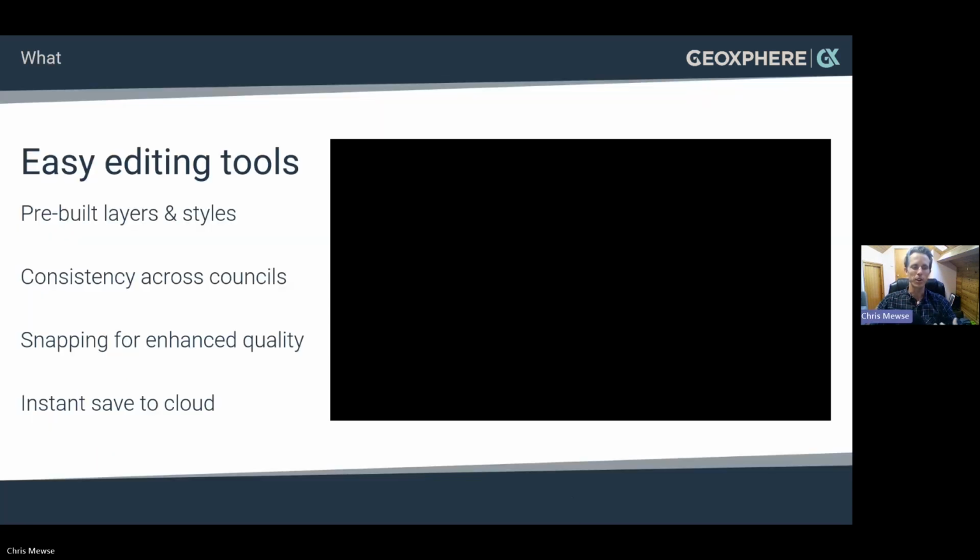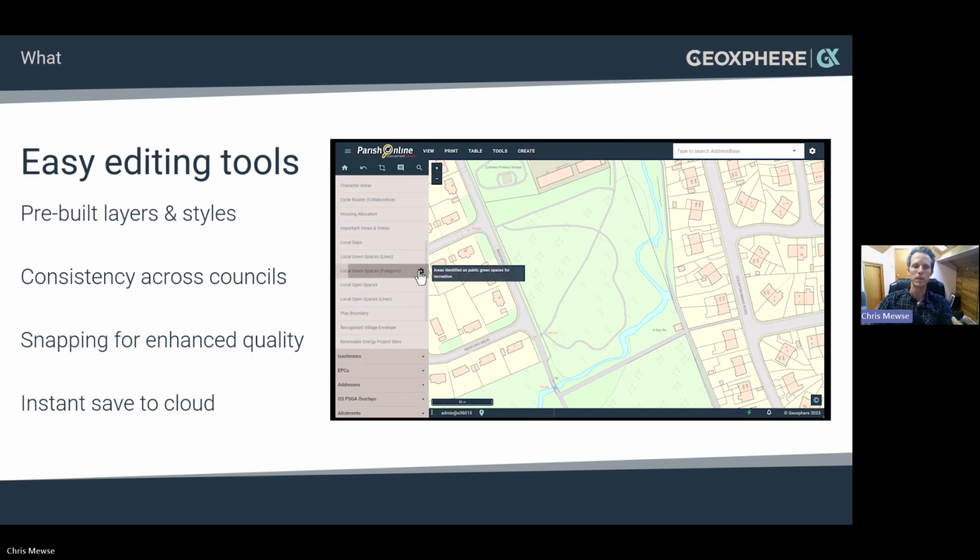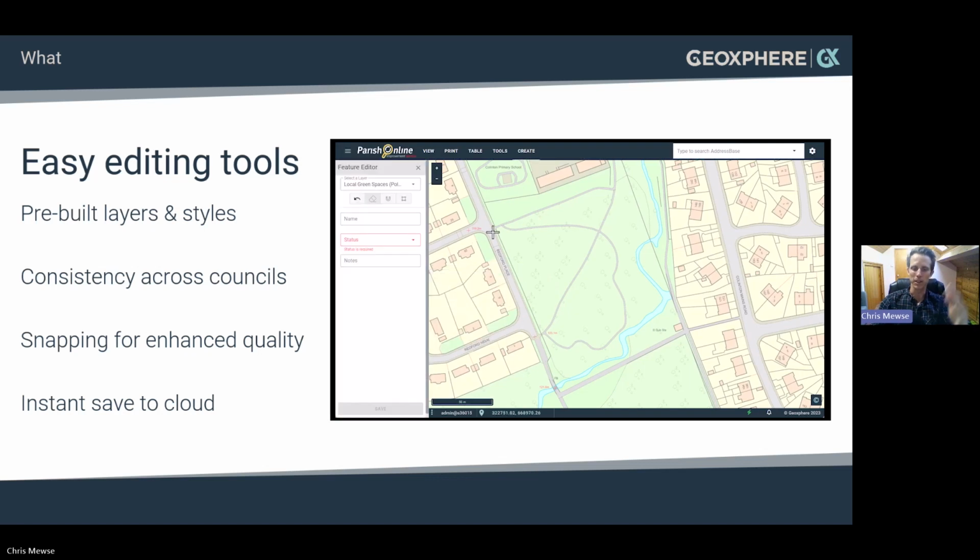In terms of what you actually do in the software, we'll go into a little demo later, but I've put some little videos together just so you can quickly see how easy these things are to do. Aside from viewing mapping, which is just turning on different map layers and overlaying them on top of each other to see what correlations there are, you can also draw your own information into this. So we've made this as easy as we can for you.